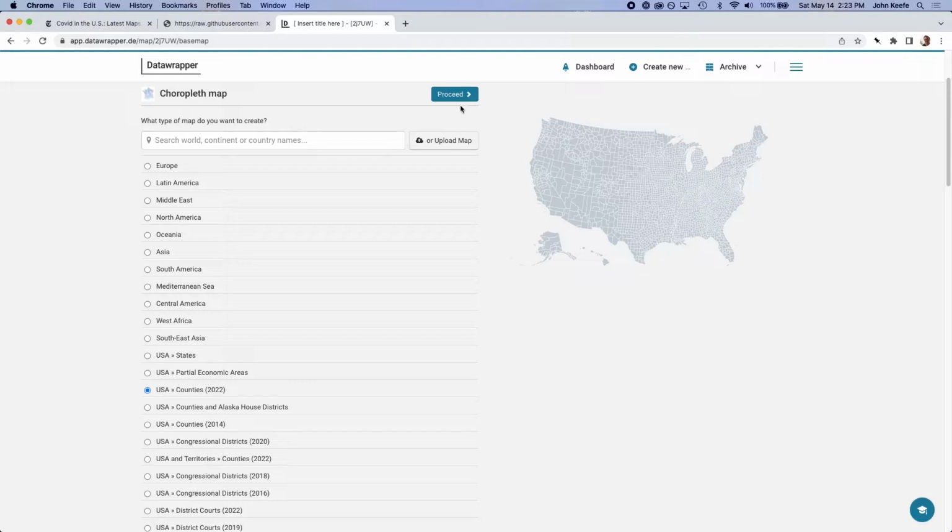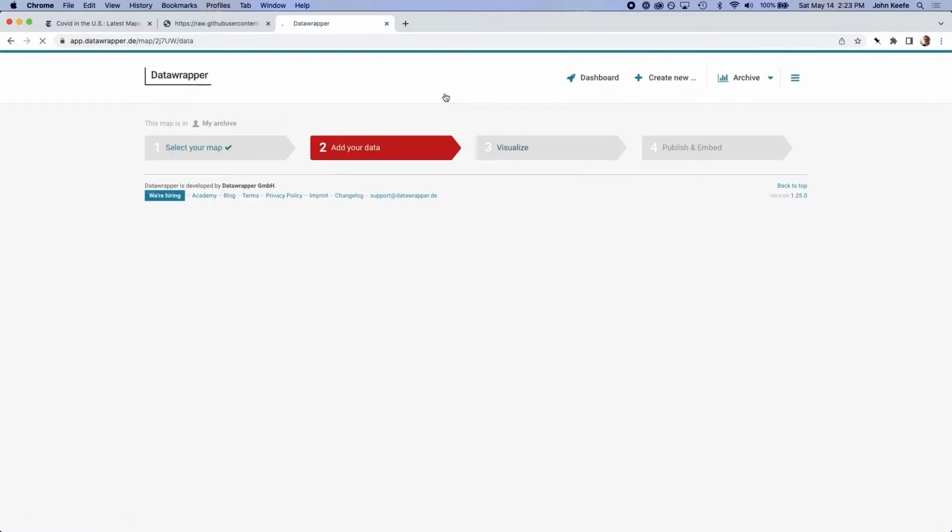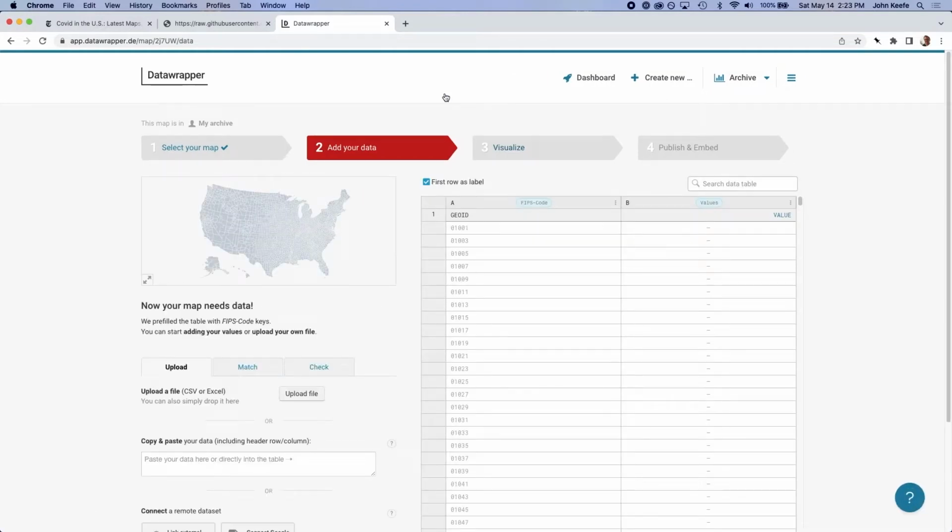Okay, so I'm going to hit proceed here because I want to show you something important, and that is what Data Wrapper is looking for as a join key. Now remember, the join key is the piece of data that is shared between your data and the shapes. And in this case, we have the shapes, and the answer to that question is that it's called the FIPS code. That's just a numbering system that's used for U.S. counties.